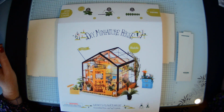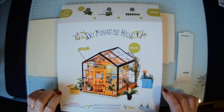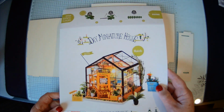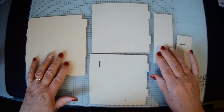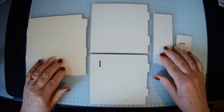Well, welcome back to another stage of building my Cathy's flower house. Here we have the end result that I'm trying to achieve, but finishing off from the previous stage that I videoed, I can now tell you that I've painted all of the elements of wood that were required of me, so I'm now going to move on to something else.